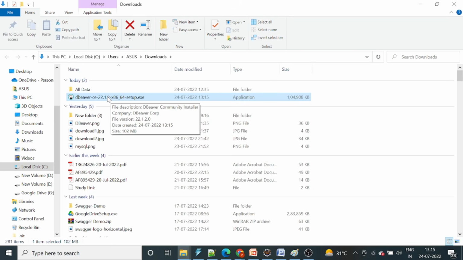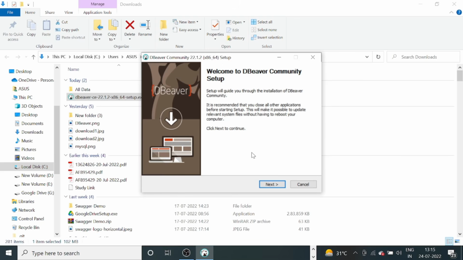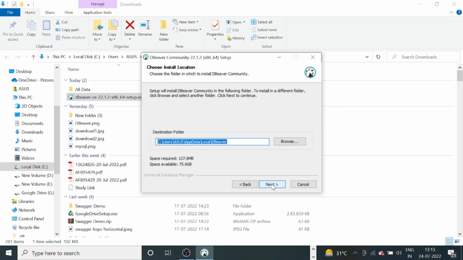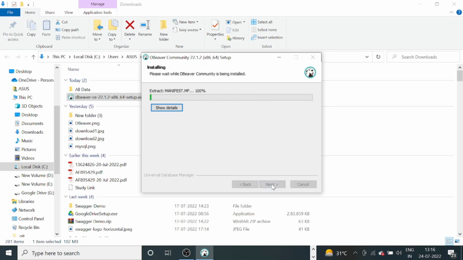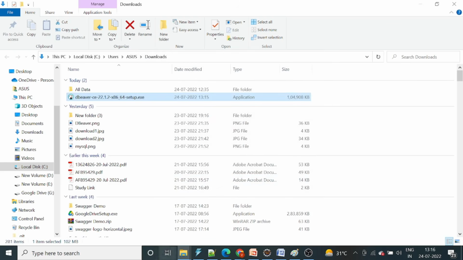So double click on this .exe file. Installation is very simple. Just click on the next button, then I agree, next, next, next, and install. Then click on finish.